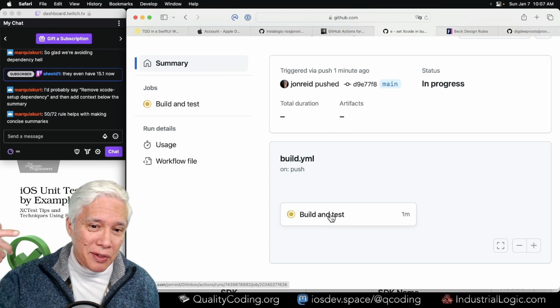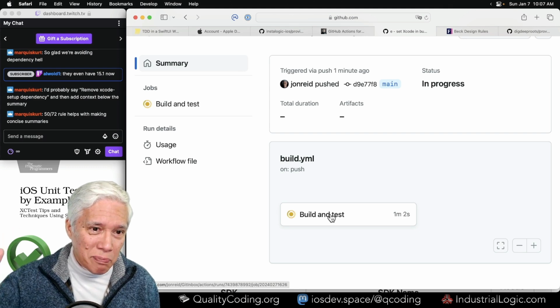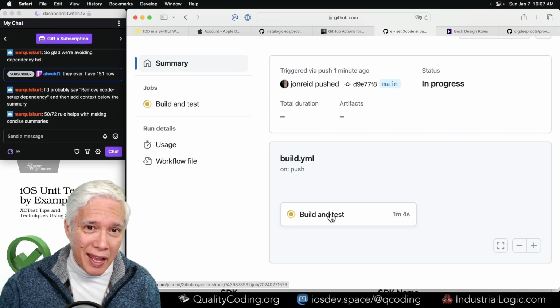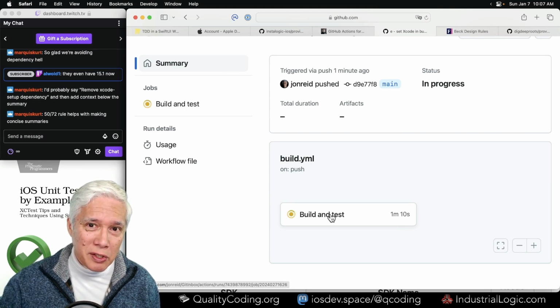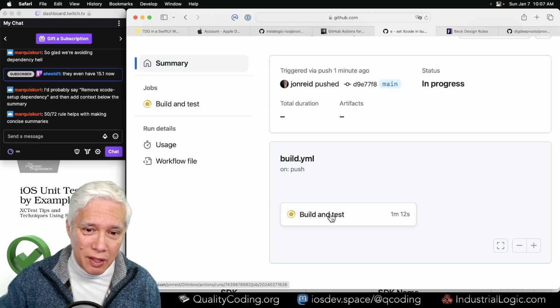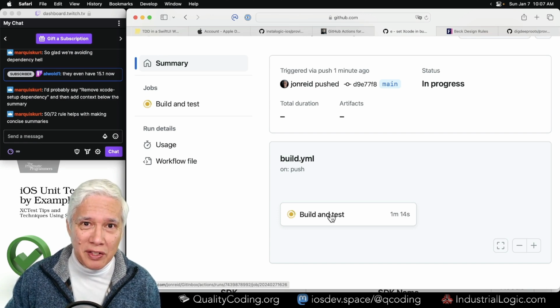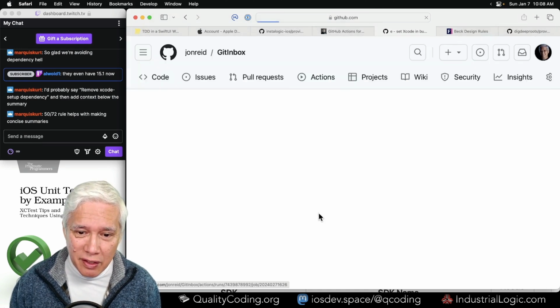I could tell GitHub, just build this on Ubuntu, and doggone, it's so much faster to spin up an Ubuntu instance than it is to spin up a Mac instance. Like incredibly fast. Just a few seconds and it's done.